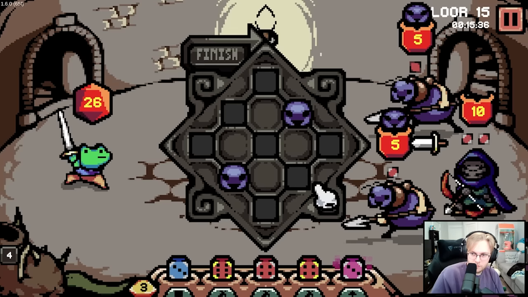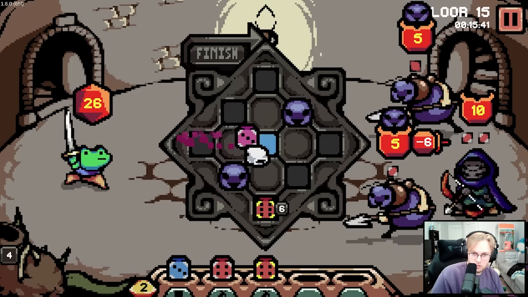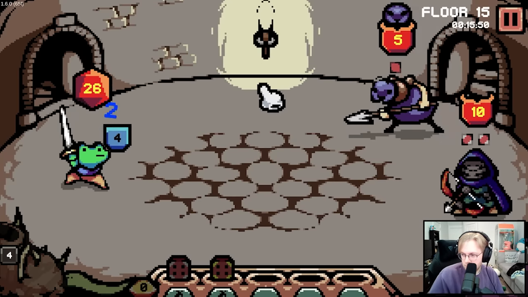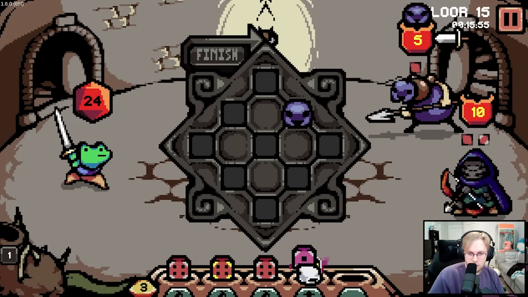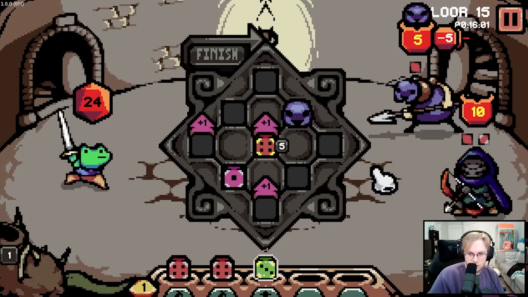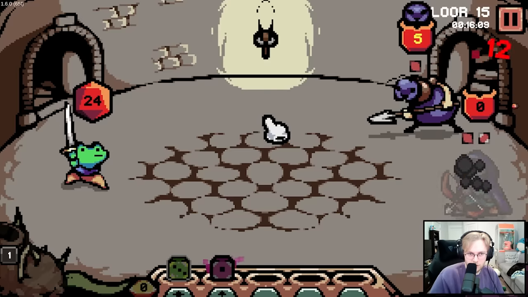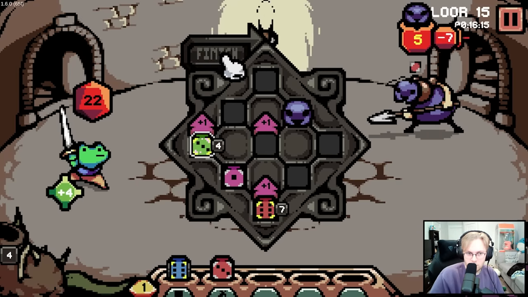Well, I will kill you. And then I will just block. Boost, kill you. I'm gonna wait to heal. Actually, I'm just gonna kill you. And then I'll heal after I take the damage. Yeah, boost, heal. There we go.